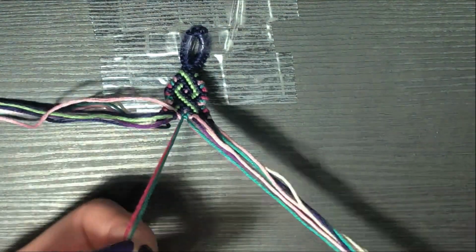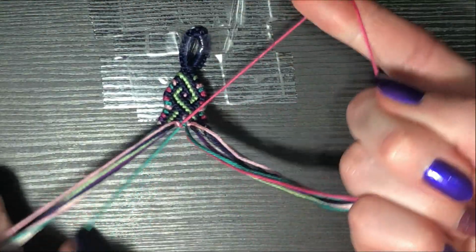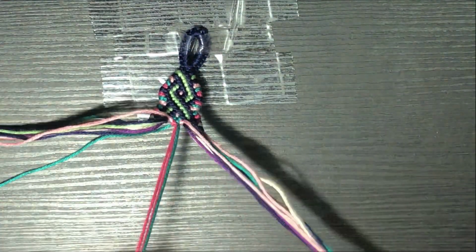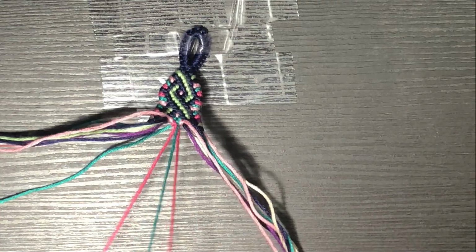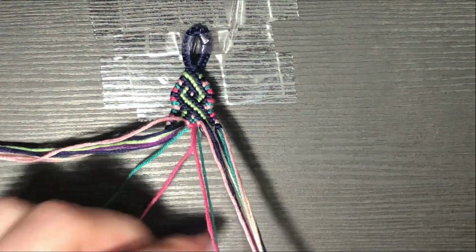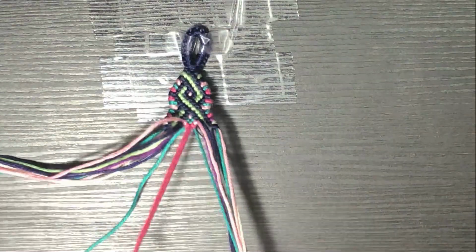And then we're going to do another baby chevron with our dark pink color. So our dark pink on the left hand side is going to do a forwards knot over that dark turquoise. And on the right hand side, that dark pink is going to do a backwards knot over the turquoise on the right hand side. And when we hit the middle, you could knot it any way you want it.